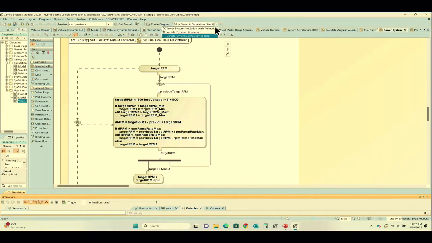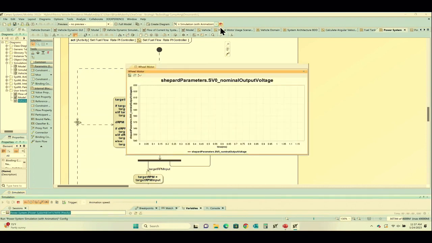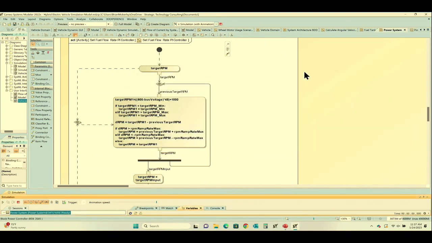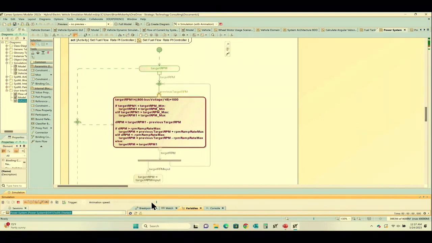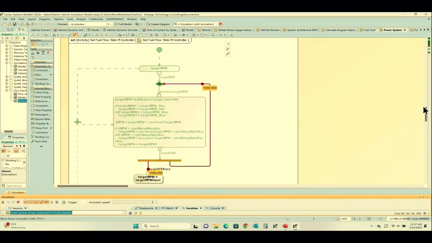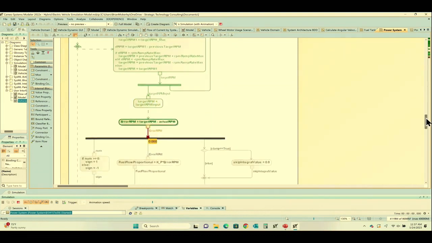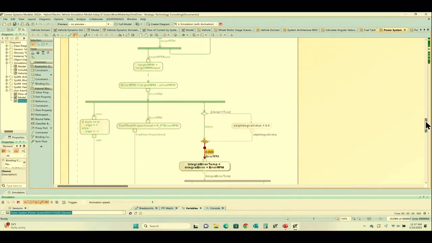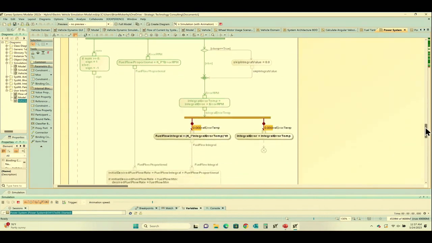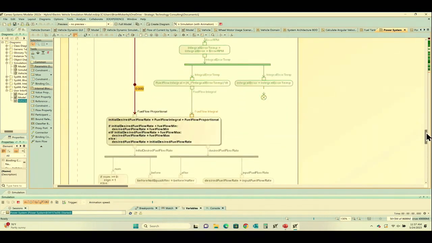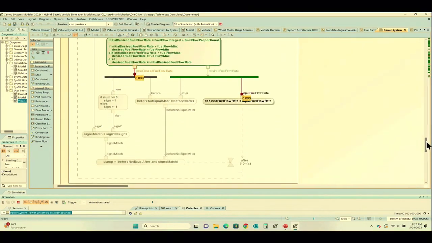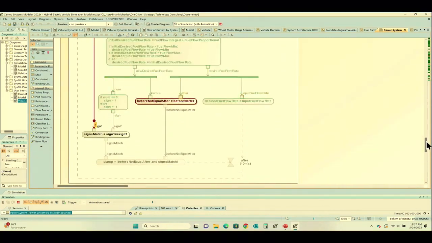So what I'll do now is actually slow down this PI controller a little bit so you can see what some of that looks like as it's going through there. It's just flashing right now because it's at max speed, but if I were to slow it down, what you'll see is those are the object flows passing through there. And as I mentioned, this entire loop happens at every delta t, every time step of this simulation. So right now we see a lot of 0 values that are being passed through it. There's some trues and falses popping out of some of these opaque actions.